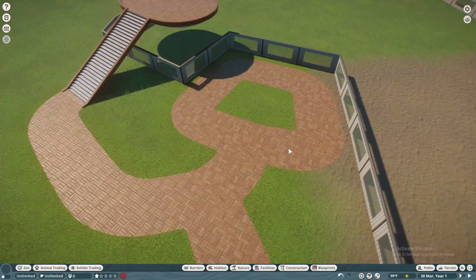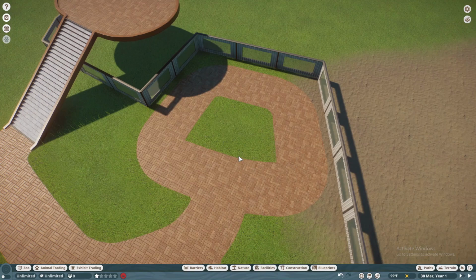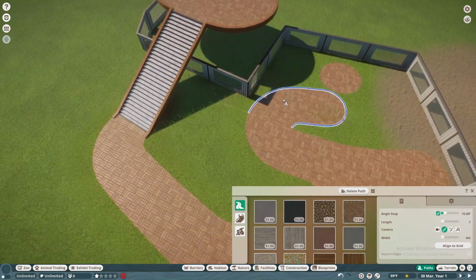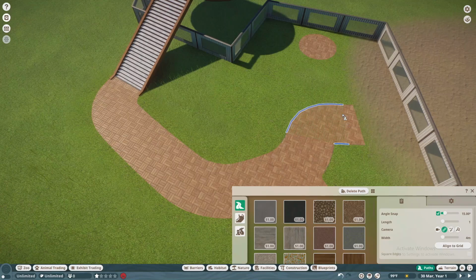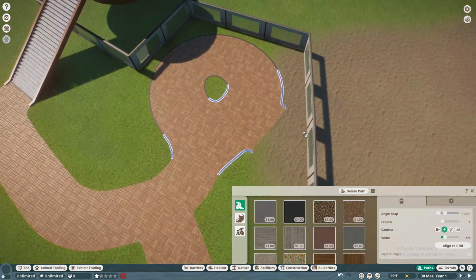So the next thing I can decide is whether or not 4 meters is going to be the right amount of space for this area through here. I do like the idea of having a little garden, but I do think also that we can have our paths be just a little bit larger. So I'm going to remove these, and I'm going to see what I can do with a 5-meter path. It's a little bit more awkward, but this isn't terrible.